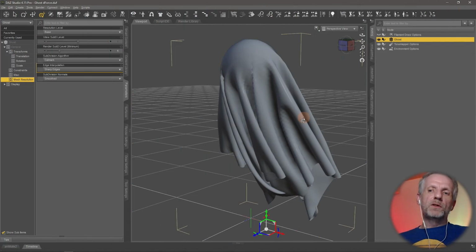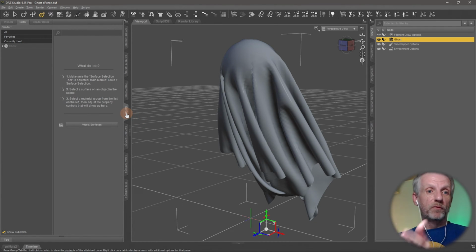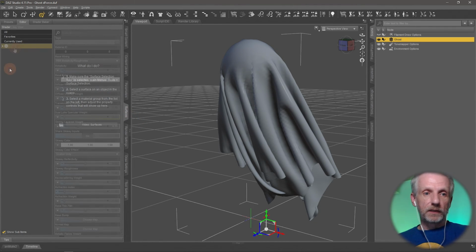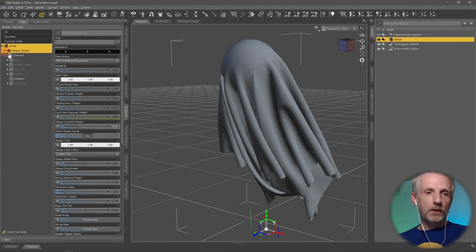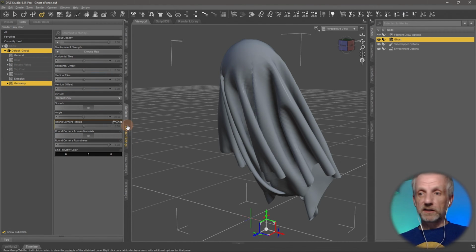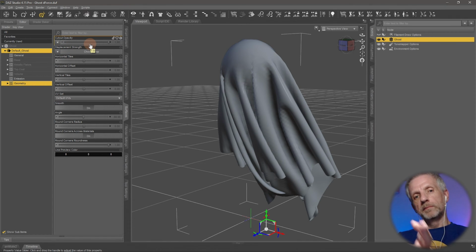So the eyes, I'm not going to have a texture on this guy. I'm just going to have a white material that came with him, or this gray material, and I'll tweak the cutout opacity on the surfaces tab a little bit. So on the geometry cutout opacity, I'm going to make that a little bit dimmed down, like 0.8 or something. That makes him a little bit transparent, and that just gives him that ghostly appearance.